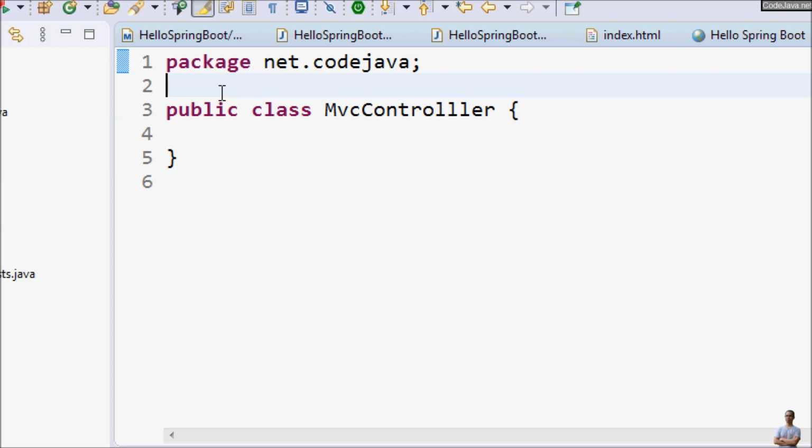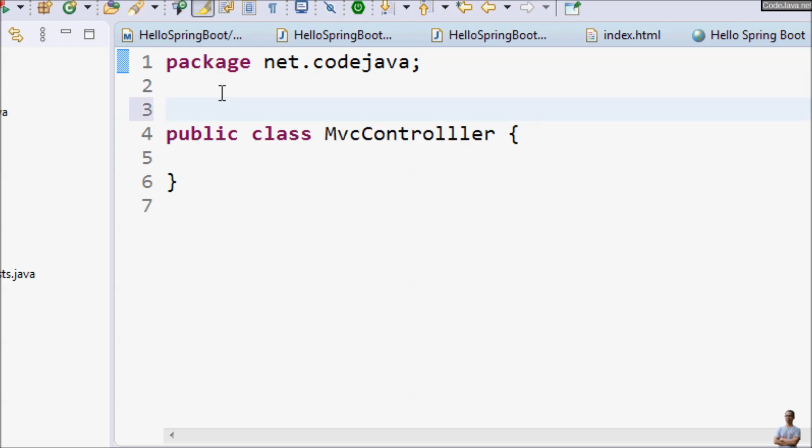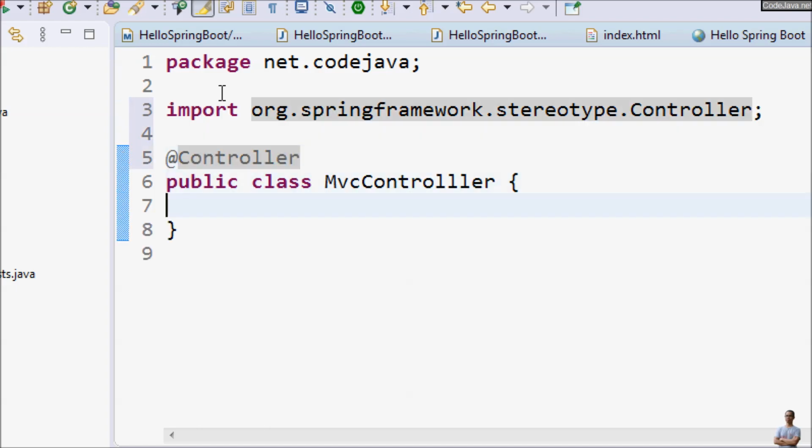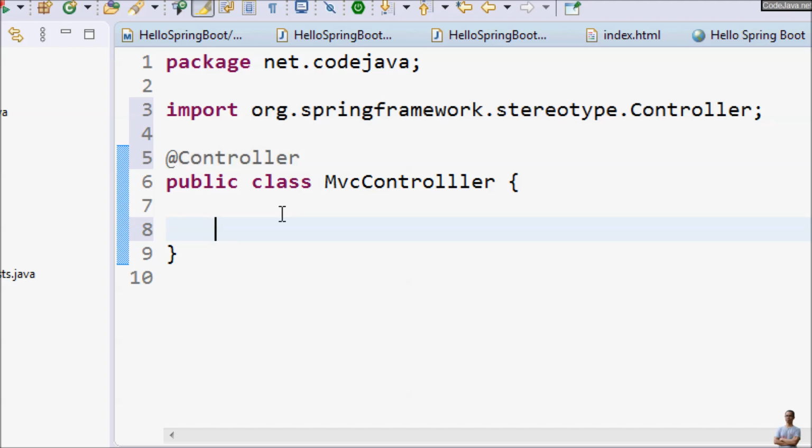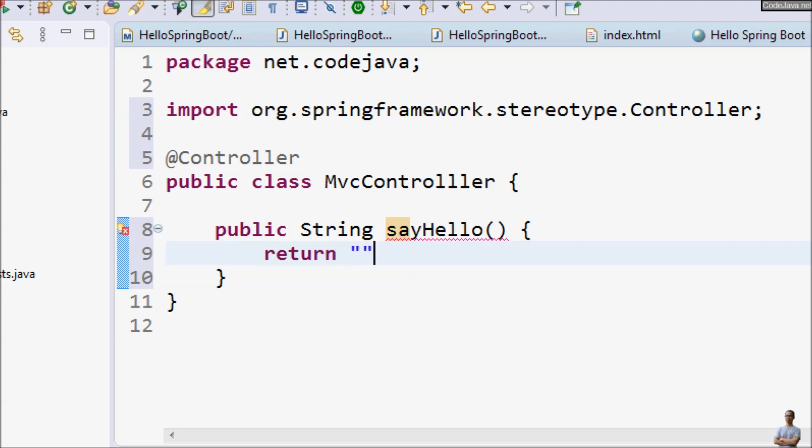And this is a regular normal Spring MVC controller, so we use the annotation @Controller, and we code a hello method, public String sayHello, and in this method we print something to the console and return a view name, which is a Thymeleaf template.